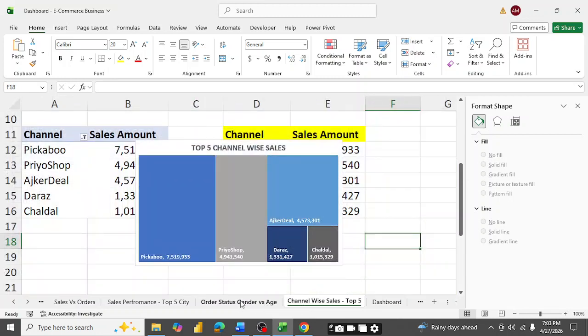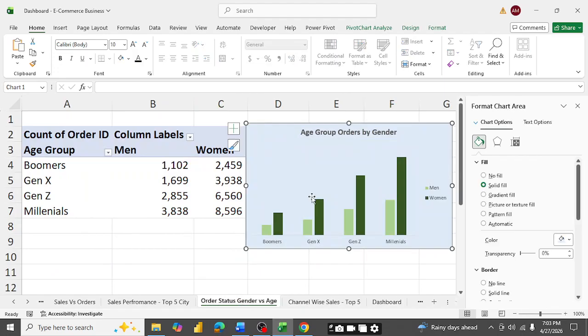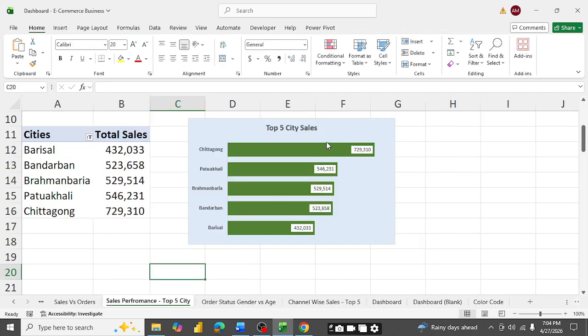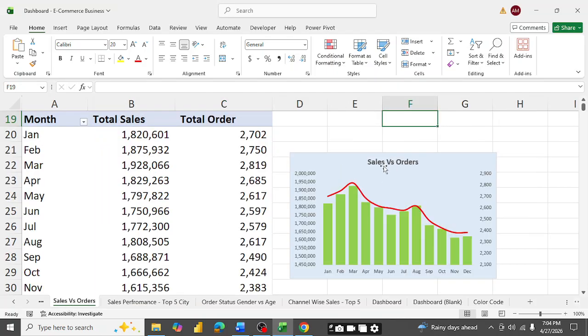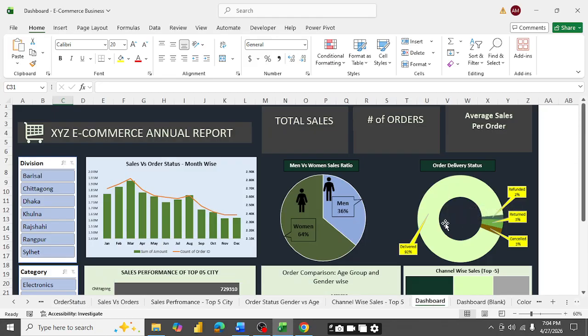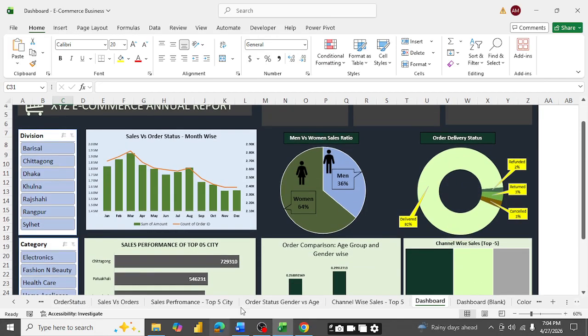Now what we have made over here is the channel wise sales on top 5, and then the age group distribution, and then the top 5 city sales, and then the sales versus orders, and then the total order status for the dashboard.